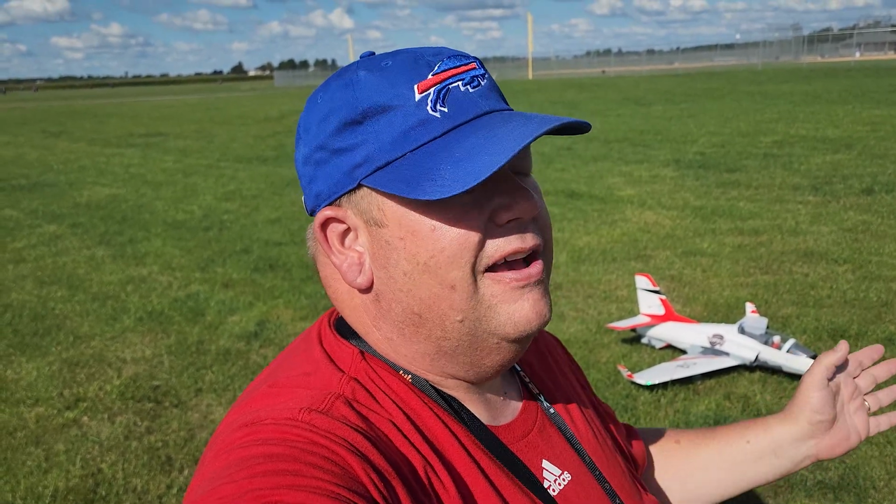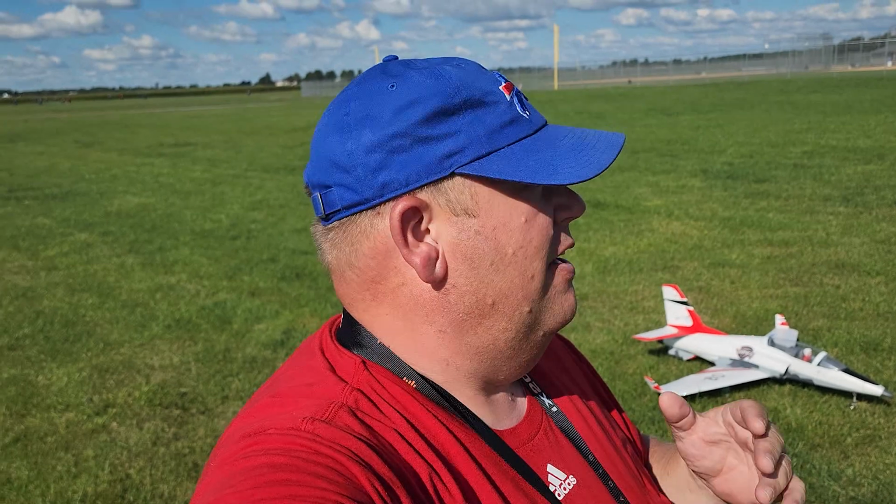Today I thought I'd bring the Viper out here. It is extremely beautiful out here today, guys. We're in the mid 80s, almost no wind. A little breeze that we do have is crossing the field from the east, but I don't think it's enough that it's going to matter. We're going to be able to get a pretty decent flight in.